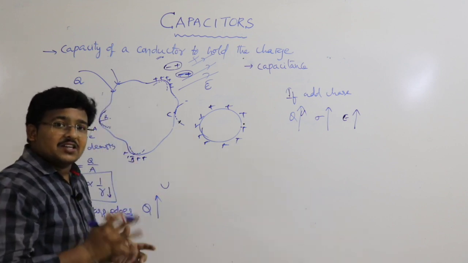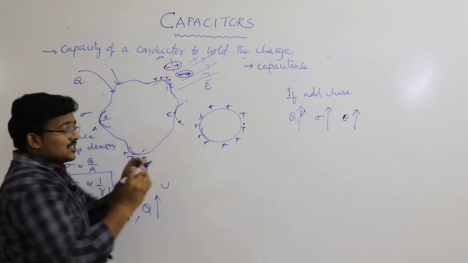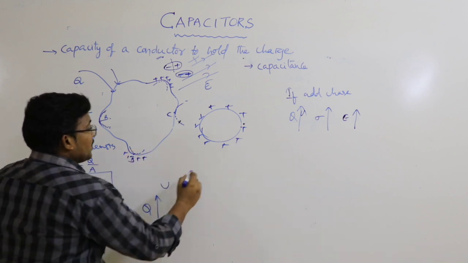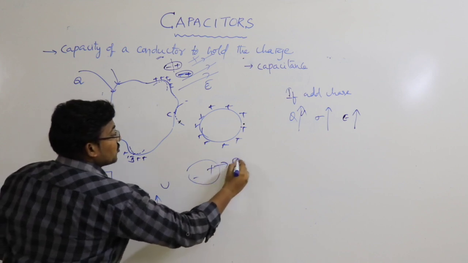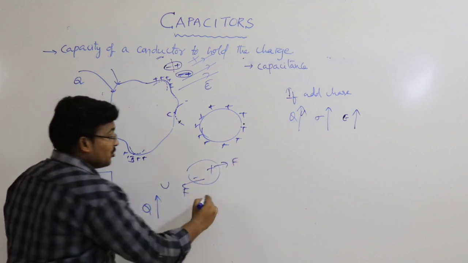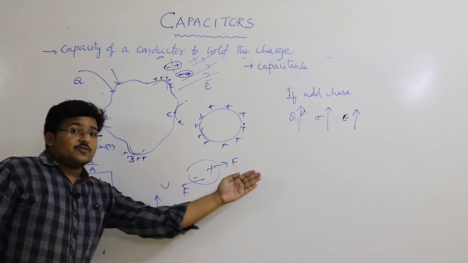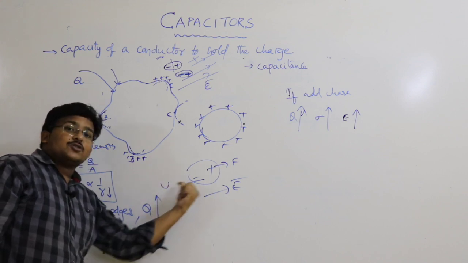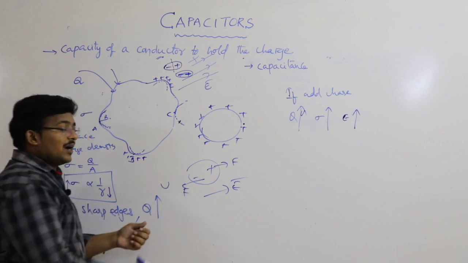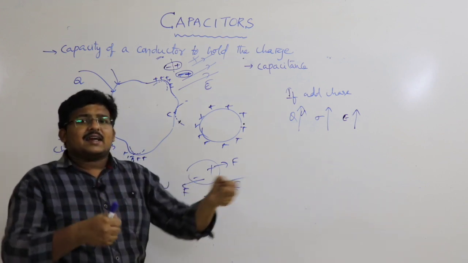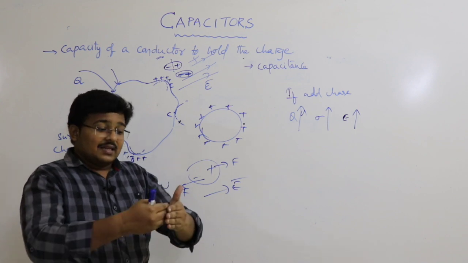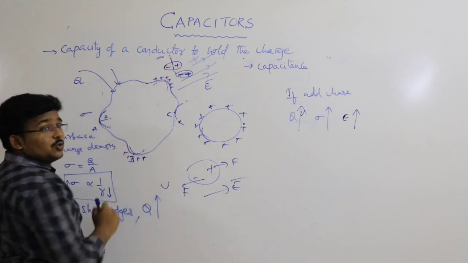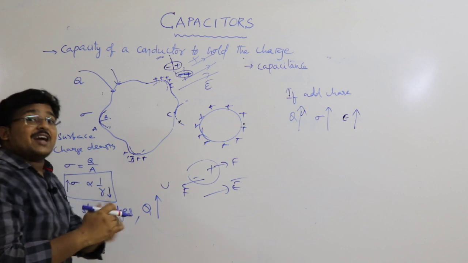At an instant, the molecule's positive charge and negative charge are pulled apart, because the force on the plus charge is in the direction of the electric field, and the force on the minus charge is opposite to the direction of the electric field. When you pull the molecule like this, at some instant they will just come out; there is a failure of the junction, you can say a fracture.